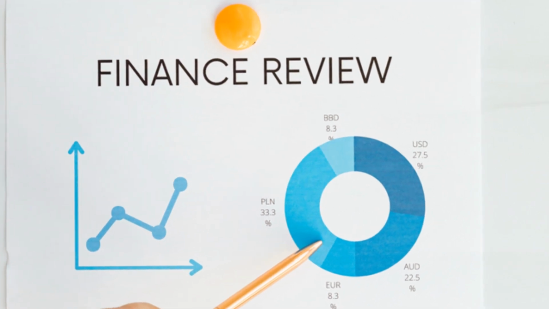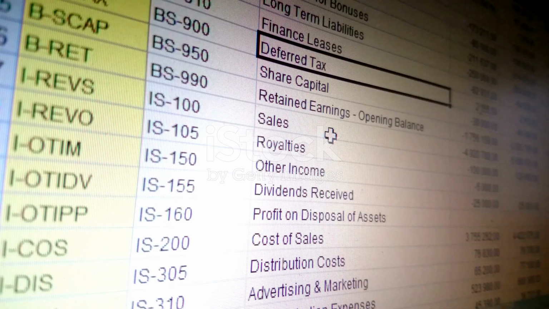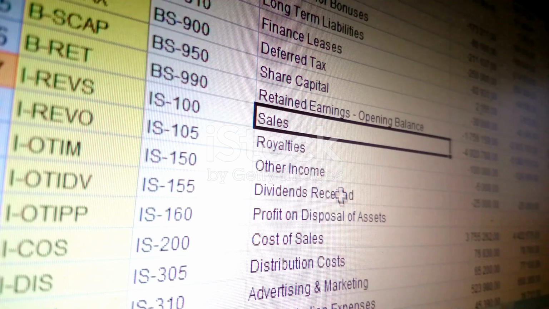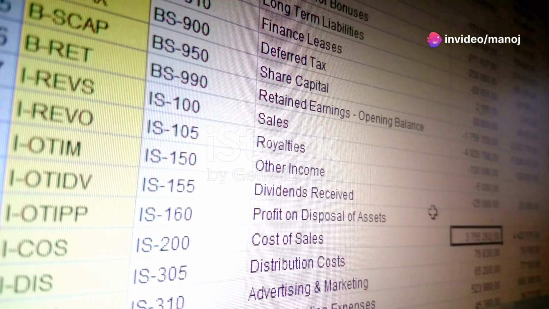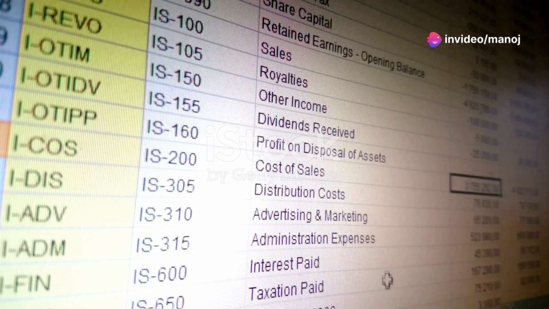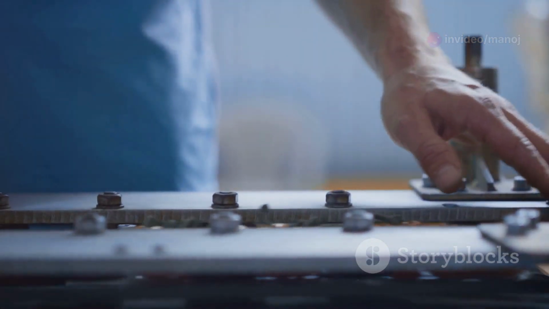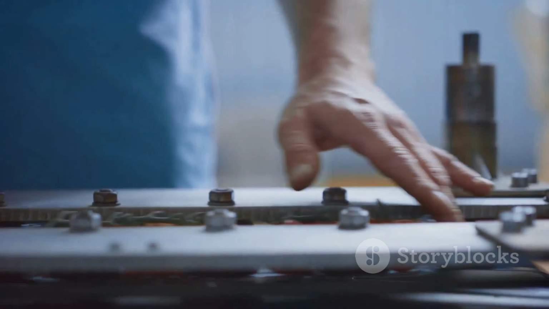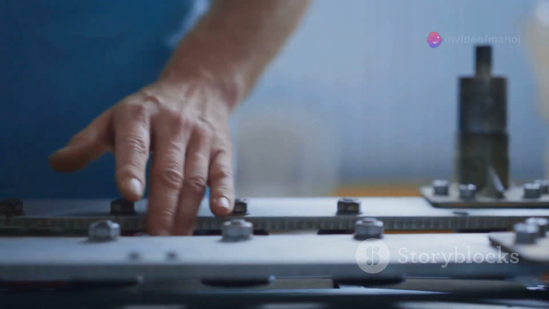3. Reporting. Excel helps create professional reports. You can format your data to make it presentable and add charts and graphs to visualize data, making it easier to understand and share information. 4. Automation. Excel can automate repetitive tasks. You can use macros to record and run a series of actions, saving time and reducing errors.